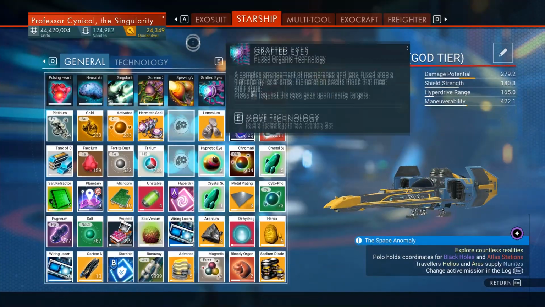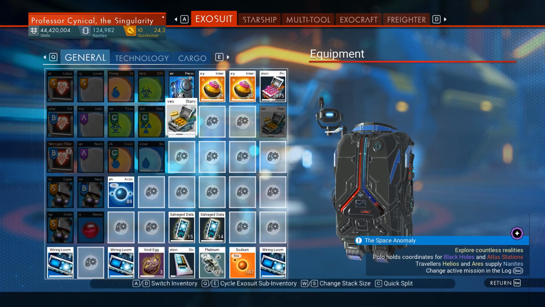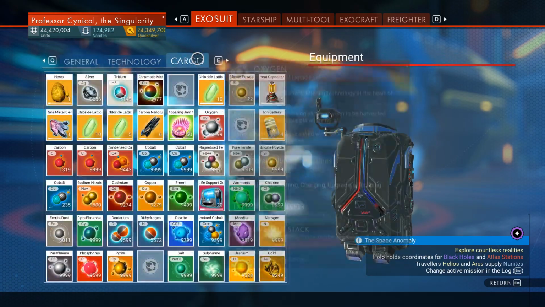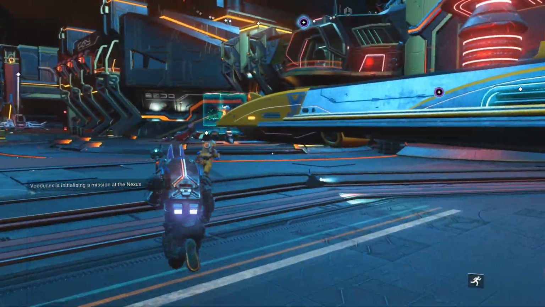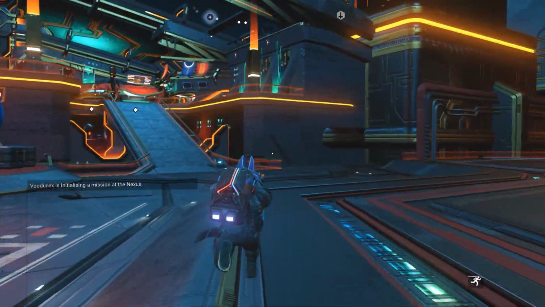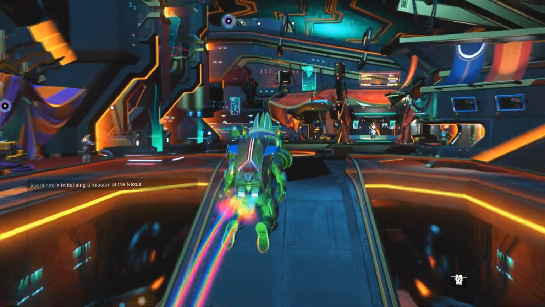Alright guys, so starting off in the Anomaly, we're going to our exosuit here. You can see this is all the space I've got available. I don't have any of these upgrades in my inventory currently, which is extremely important because the more space you have, the more profitable this glitch is going to be for you.